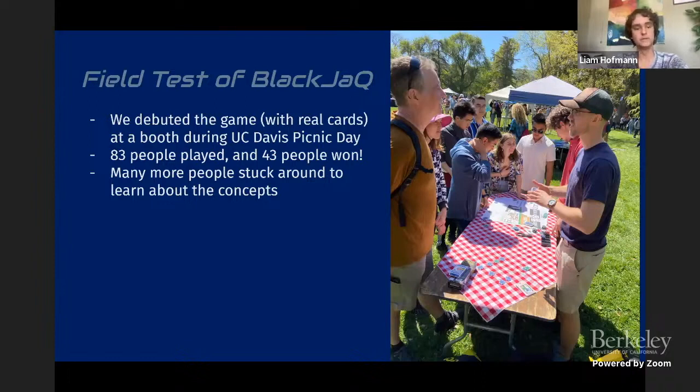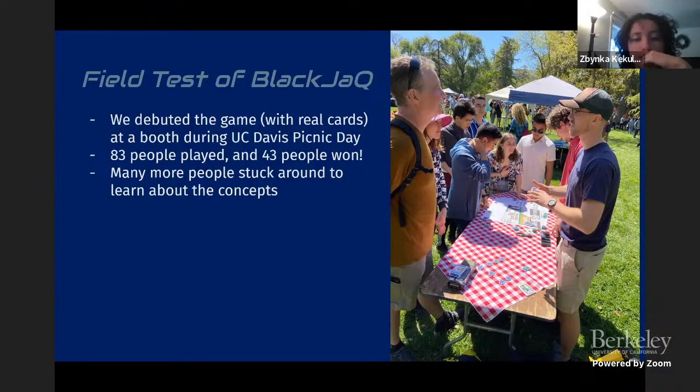So we debuted the game in paper form during UC Davis's Picnic Day, which is a massive annual event that draws 70,000 visitors to campus. And pictured here is Tim, who's the president of quantum computing at Davis, giving a demonstration of the game to spectators. 83 people played and finished at least 1 game of Blackjack Q, and 43 people won. But more importantly, we were able to educate many people on quantum computing principles through the use of this game. The game is also open source, so educators can continue to use it to teach quantum computing principles if they would like to.